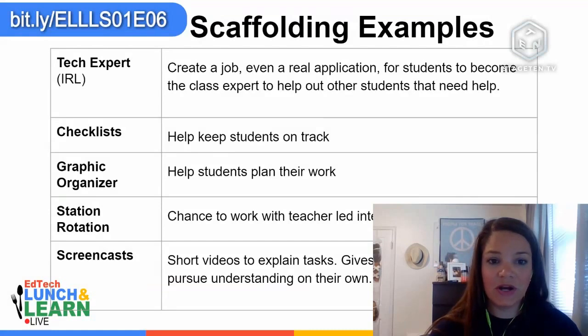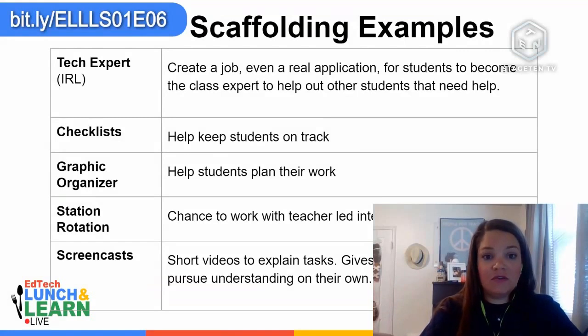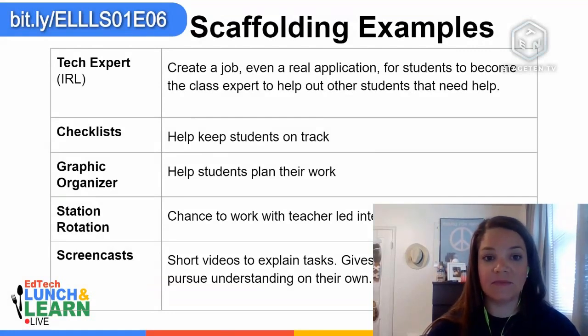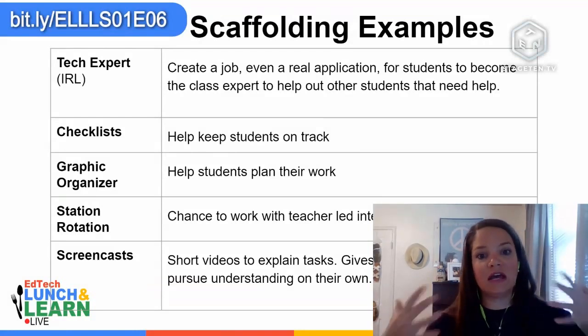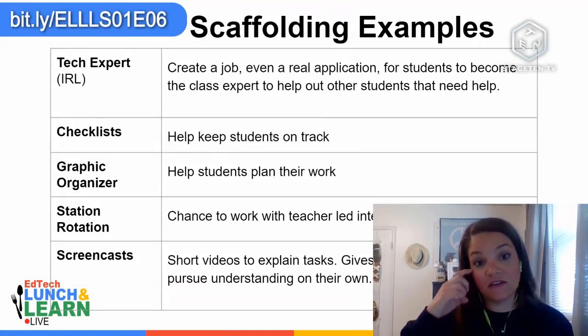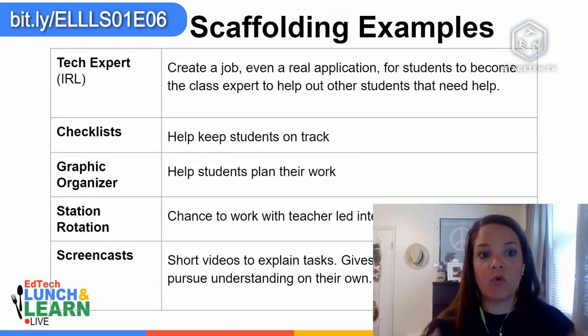Graphic organizers, super helpful to help students plan out their work. Again, if you're designing digital choice, you can make them optional. You do not have to make checklists and graphic organizers part of the student's grade. You can say, here, I have this graphic organizer. If you want to use it, you can. And then it also becomes a really good conversation with the student. Hey, did you check out that graphic organizer that I had? Did you use it? Oh, you didn't? Oh, maybe check that out. It might help you organize your thoughts a little bit better. So again, you're providing the student with a way to take ownership of their own learning and make the decision for themselves that they need the graphic organizer instead of just requiring it.